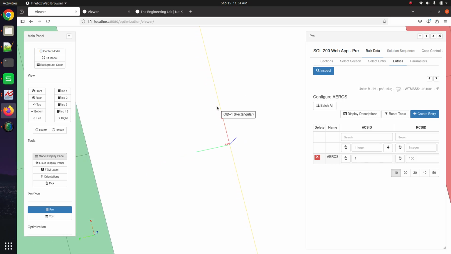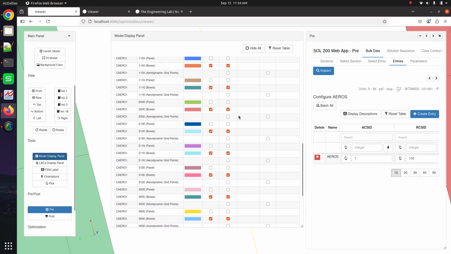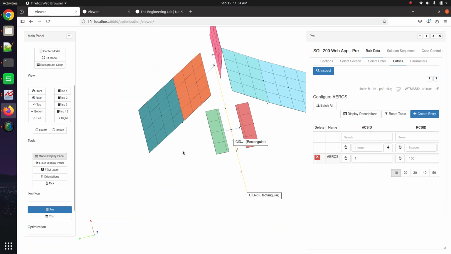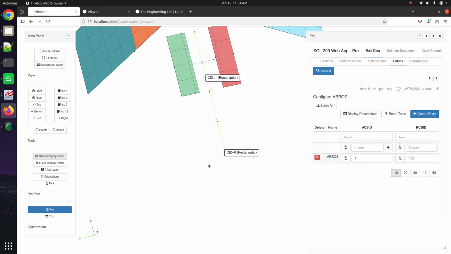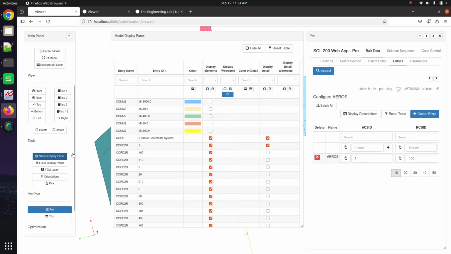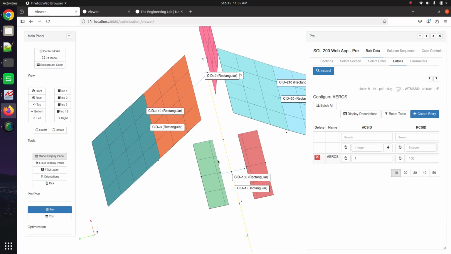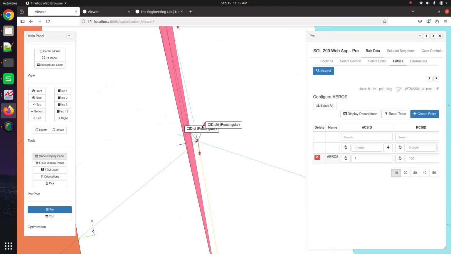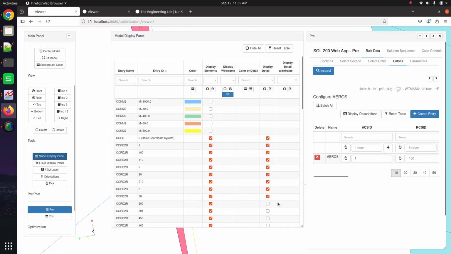Now, suppose we don't want to use coordinate system 1. Suppose we want to use coordinate system 0. So let's go ahead and turn on coordinate system 0. Coordinate system 0 is here. Or actually, let me look for a different coordinate system. There's one coordinate system that's angled 45 degrees, so that's the other one I want to use. Let's see if I can find it. Okay, let's use coordinate system 20. So suppose instead of coordinate system 1, we use coordinate system 20.